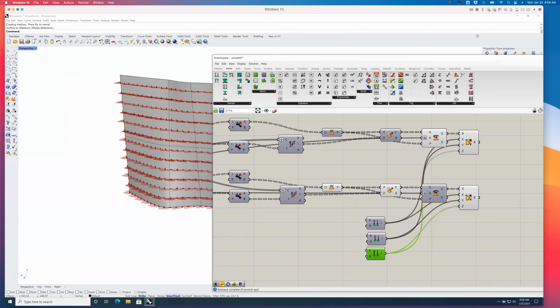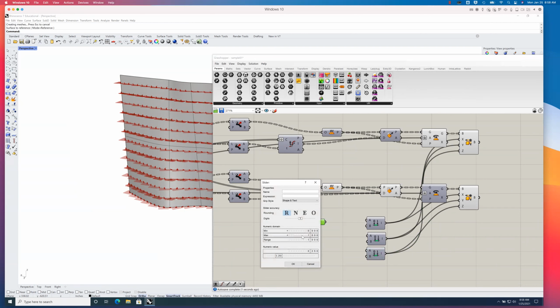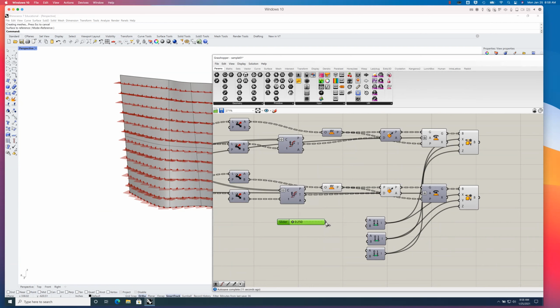One of the things you'll notice is that we've basically defined center points for X and Y. And so I'm going to create a number slider. I'm going to double click on that and set a new minimum and maximum for the slider. I'll go up to, let's say, 16 inches. Let me think about this for just a moment. I'm going to make this a little bigger.